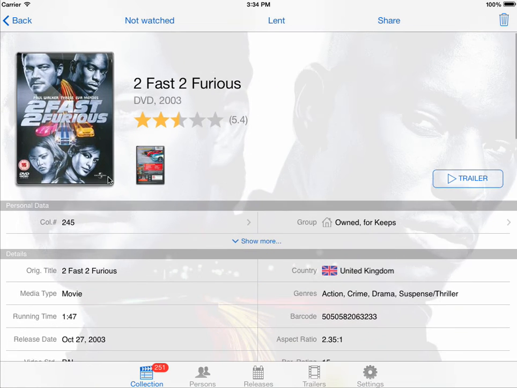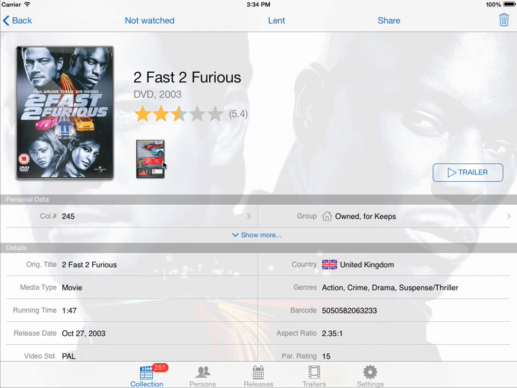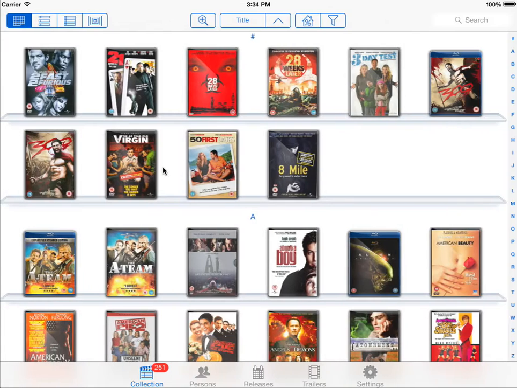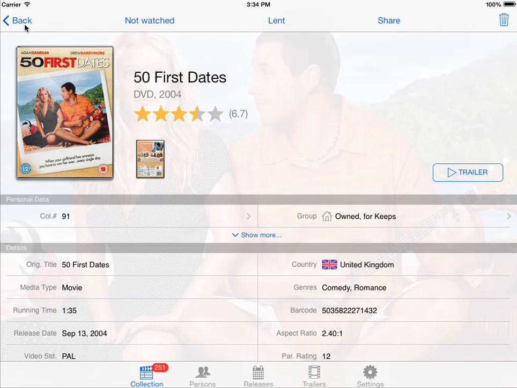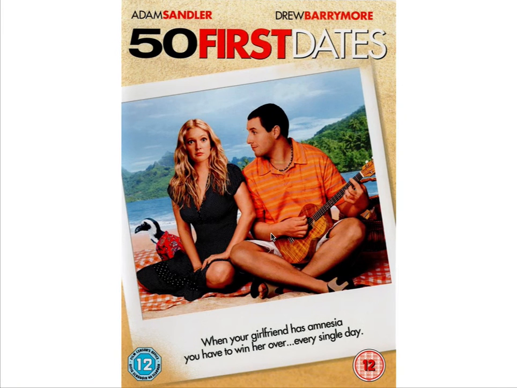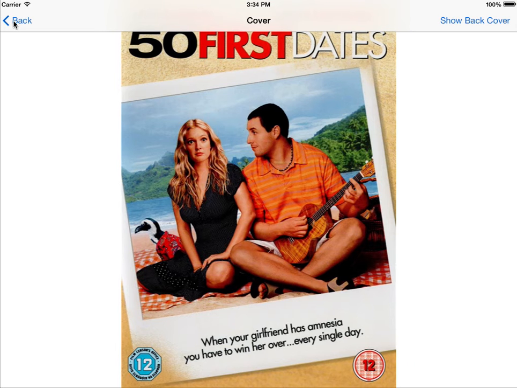If you have a title here, all of these covers that you see in the interface are already covered by the default setting. But if you click on a title, you can see that it has to download a cover. This cover could be pre-downloaded if your setting was set to medium or to full, and you then would have them with you even if you don't have an internet connection.